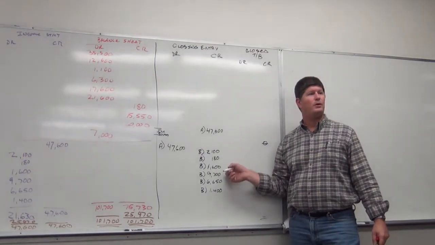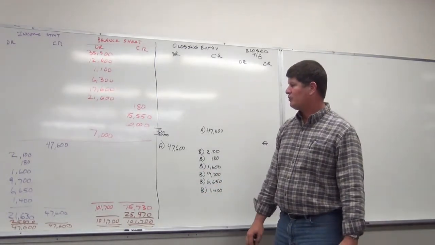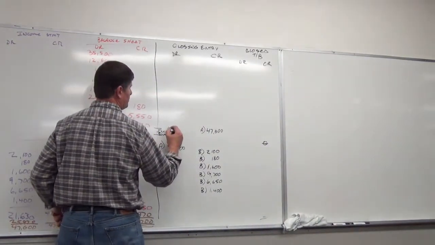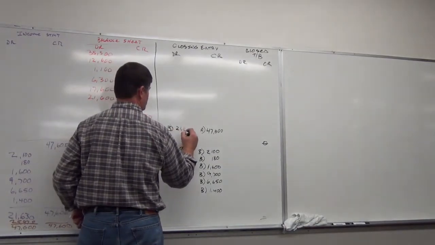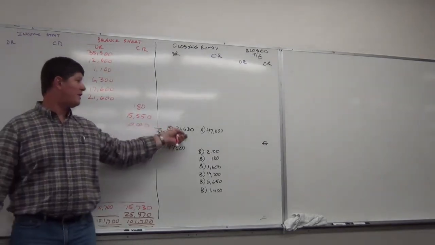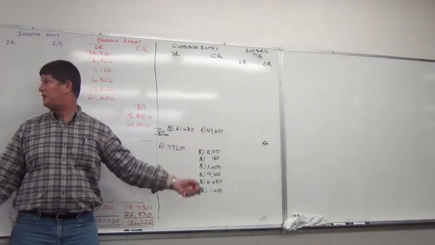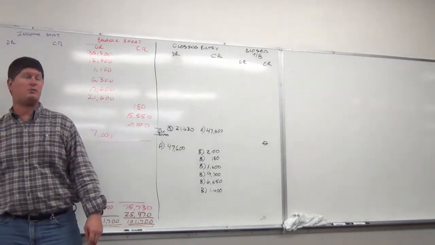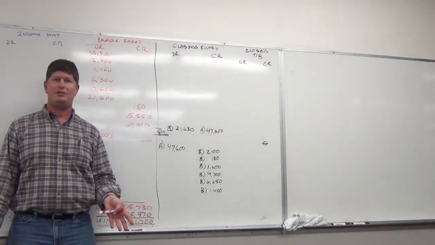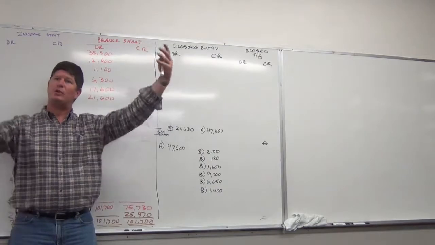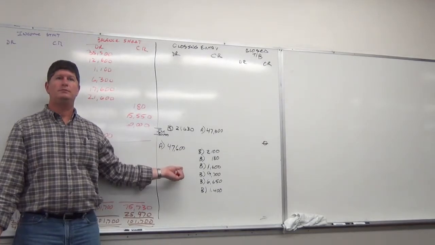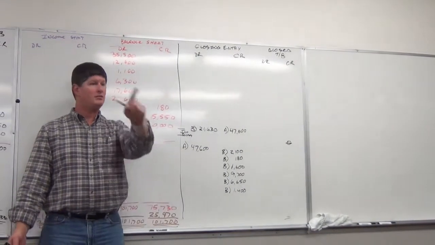If you add them up, what do they equal? 21,630. So I need a debit to go with it. I'm going to come back up to my income summary and put the B up here, 21,630. Now notice, it doesn't look like a trial balance because I've got a debit and a credit next to each other. Okay, it doesn't look like a worksheet because there's a debit and a credit adjustment. It's not. This is just me doing a visual representation. Okay? You will never do it this way in the real world. I just want you to see it all work, the mechanics. You would be posting these in the general journal. Everybody understand that? Okay, yes ma'am.